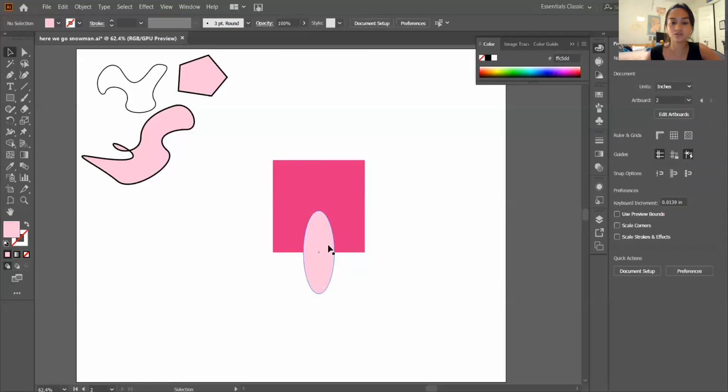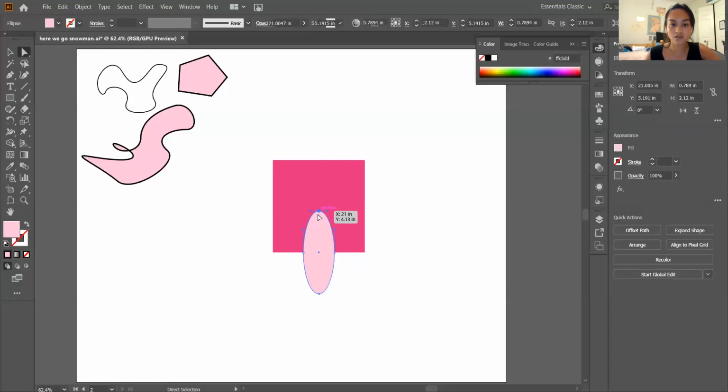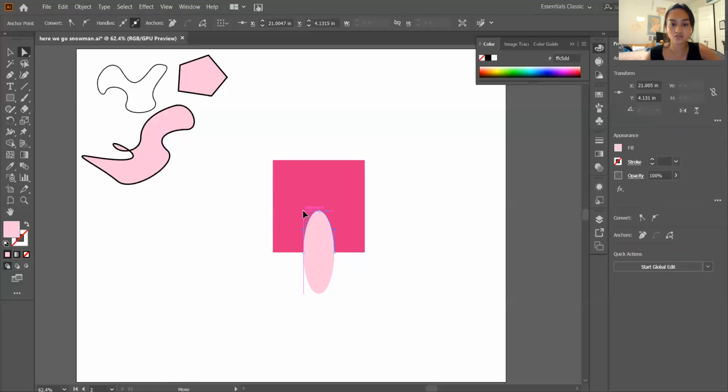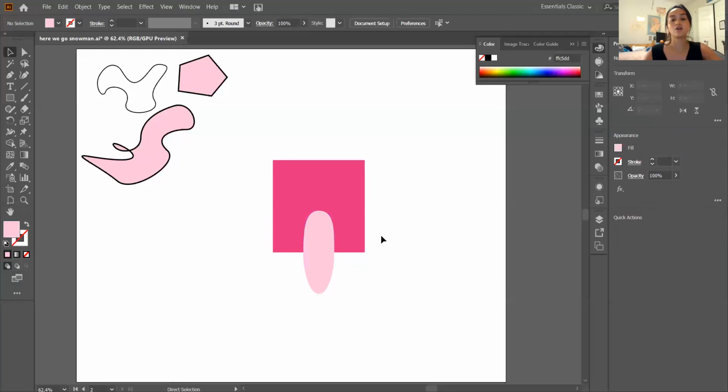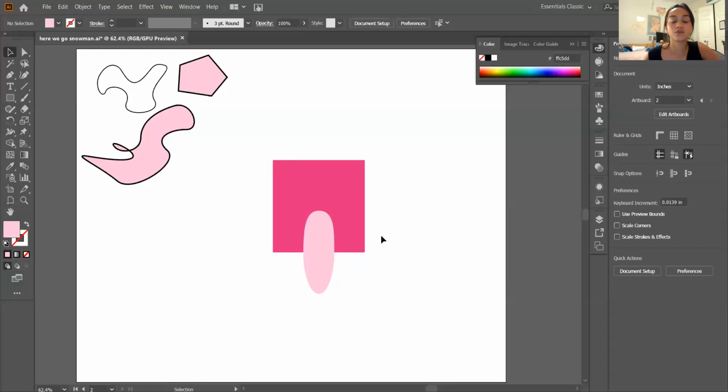And now we have a door shape, kind of. If it feels a little too ovally to you, again, you can totally change the shape of it, but we have it. They're overlapped, okay?